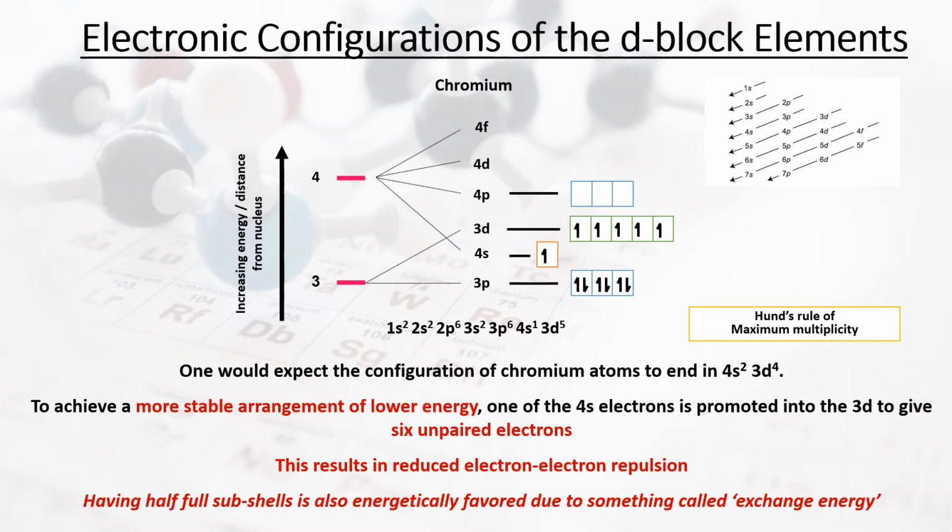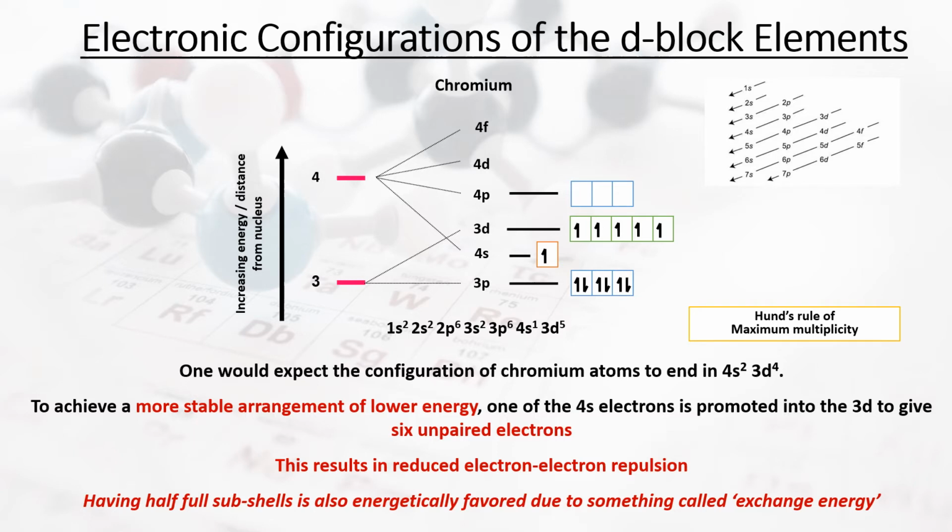And in doing so, I now have 6 orbitals, all that have 1 unpaired electron in. So now all the d orbitals just have 1 electron in, minimised our electron-electron repulsion. And our 4s orbital has gone from having 2 electrons with big electron-electron repulsion to just having 1 electron. And so we've reduced the electron-electron repulsions. Overall, we've made a more stable electron configuration, one of a lower energy. And we always want to get the lowest energy one we can. And so generally, as we're going across, you have to watch out for chromium, because rather than being 4s2, 3d4, it is 4s1, 3d5.